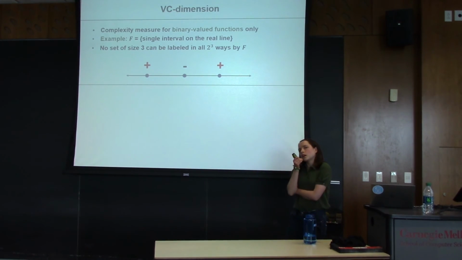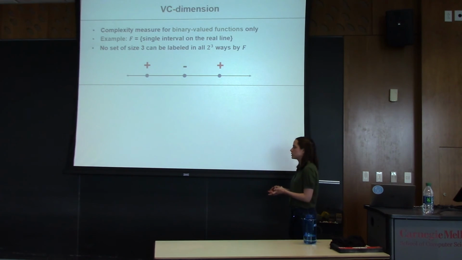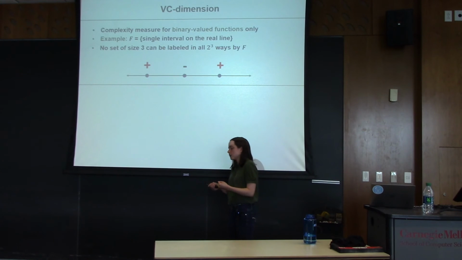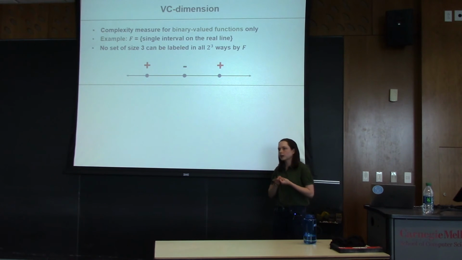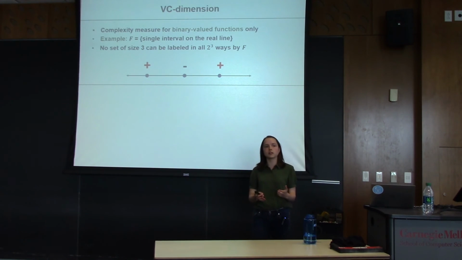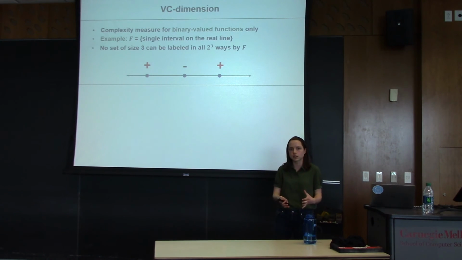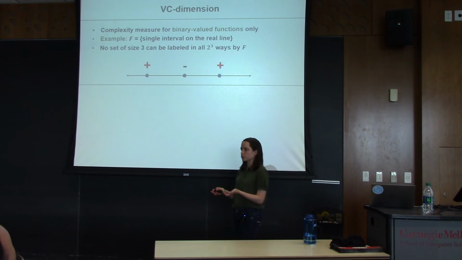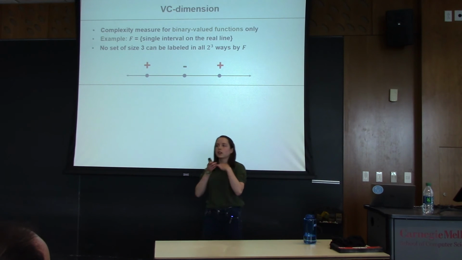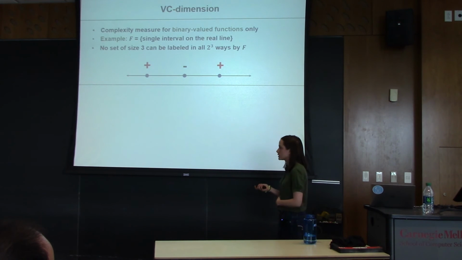So intuitively speaking, this doesn't seem like a very rich class of functions. VC dimension formalizes this intuition, which says that if I'm given a sample, and in my function class I can pick out 2 to the n many functions, where n is the size of the sample, that label that sample in all 2 to the n ways, then this seems like a pretty rich class of functions. And the larger the sample this property holds for, the richer the class of functions ought to be.